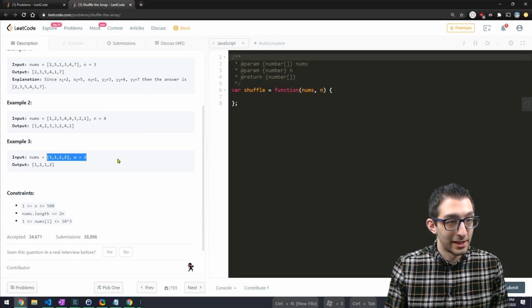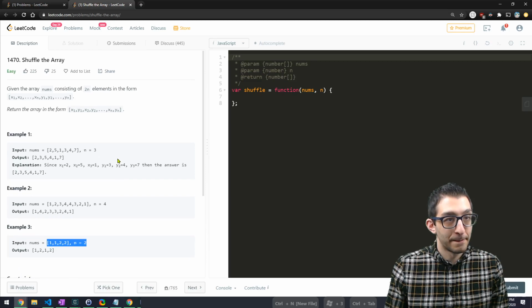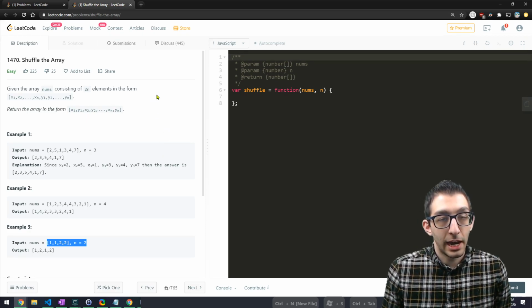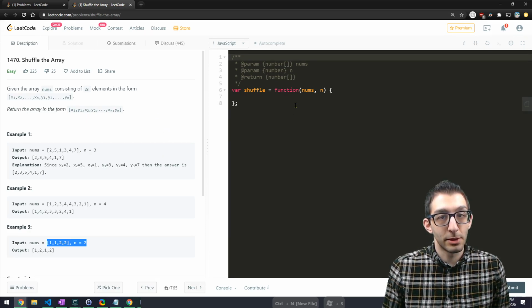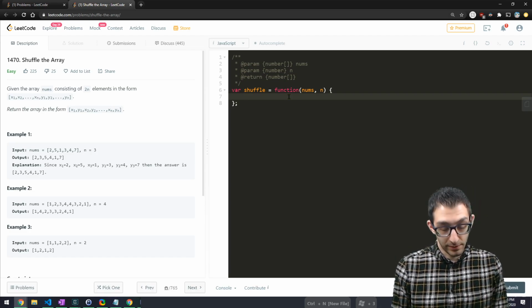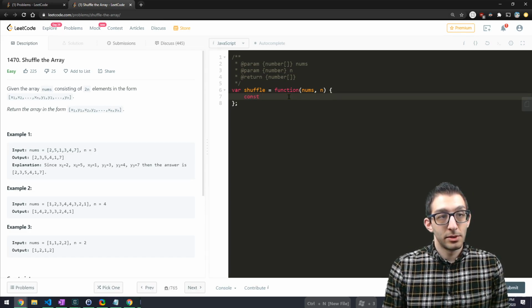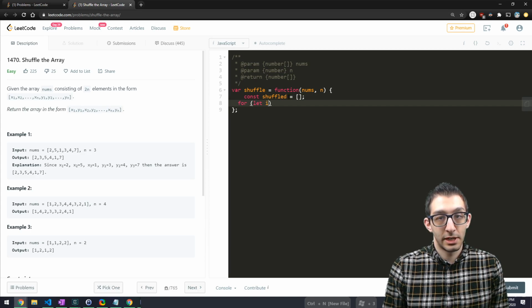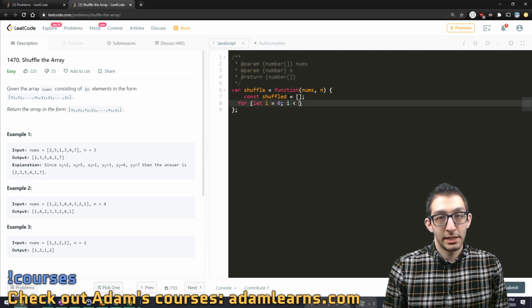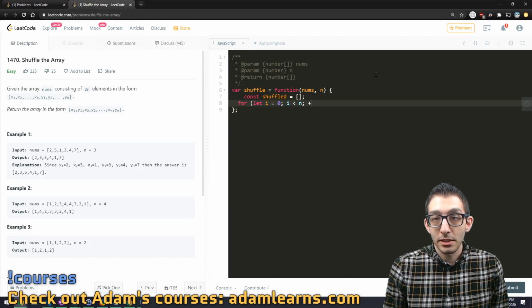Hey, Bob Seagull. Okay, yeah, I think this is pretty reasonable. I don't think there's really anything to consider here too much. So let's just write out the answer. So we'll say const shuffled is an array, and then we'll iterate over this. So for i equals 0, i is less than n, i plus plus.